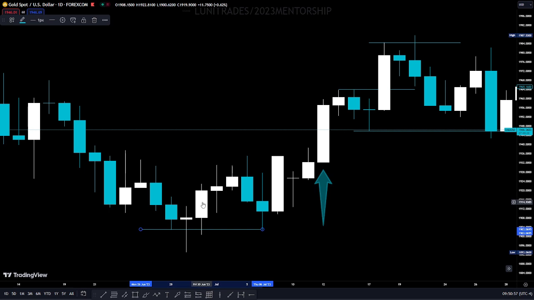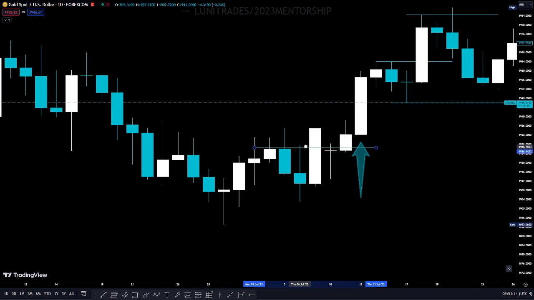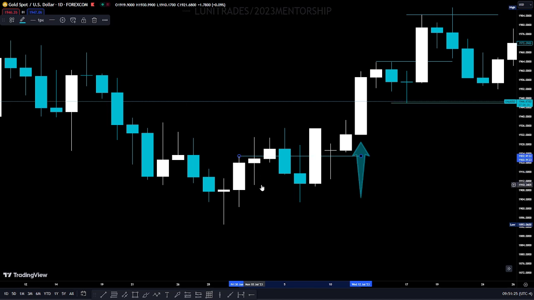So price took this high and closed above that high again. So the next day you should be expecting this high to be taken. So what happened here? Price took this high but failed to close above that. Close below the high. Can you see? Talking of this specific high. Price took it and failed to close. So on the next day I'll be expecting price to take this low, but price didn't do that.